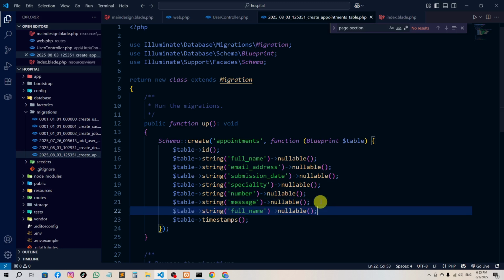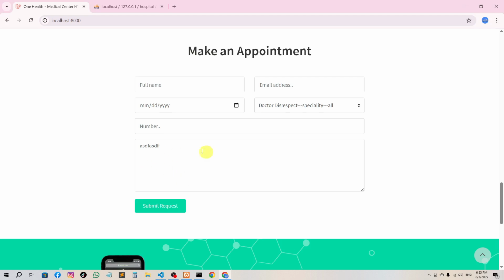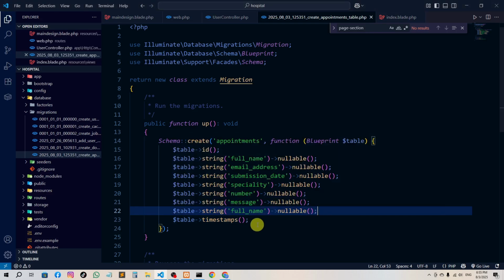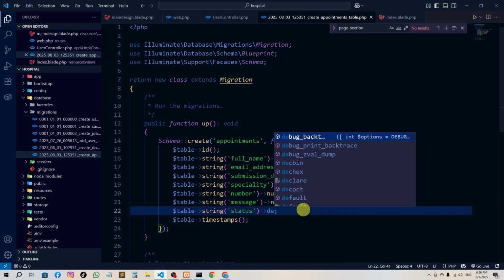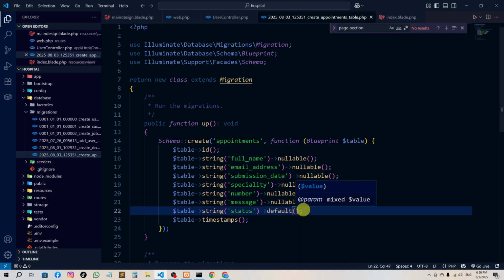And here I'll add one more column, although we have no field left, but yes, I will add, let's say, status. We'll give here a default value, default, and here we'll say in progress. Okay, that's it.